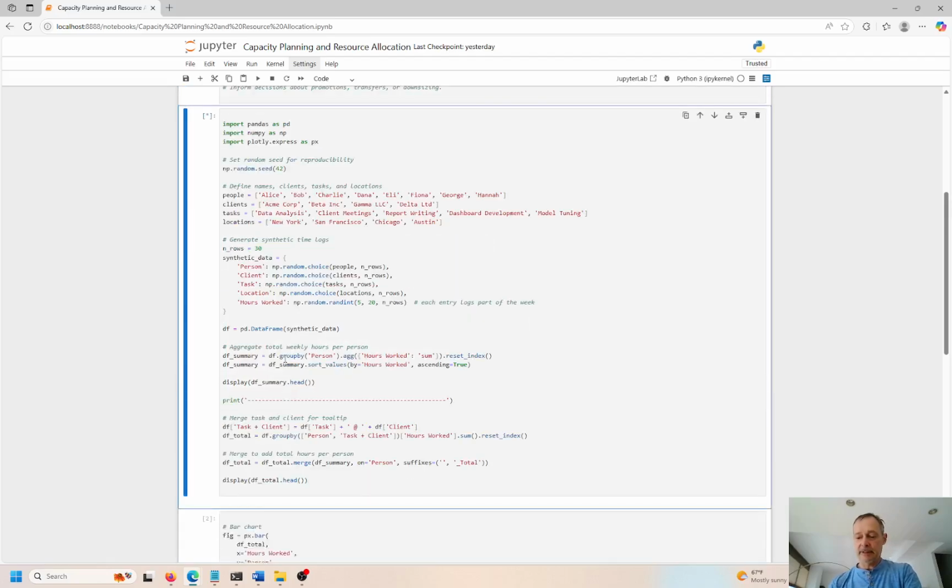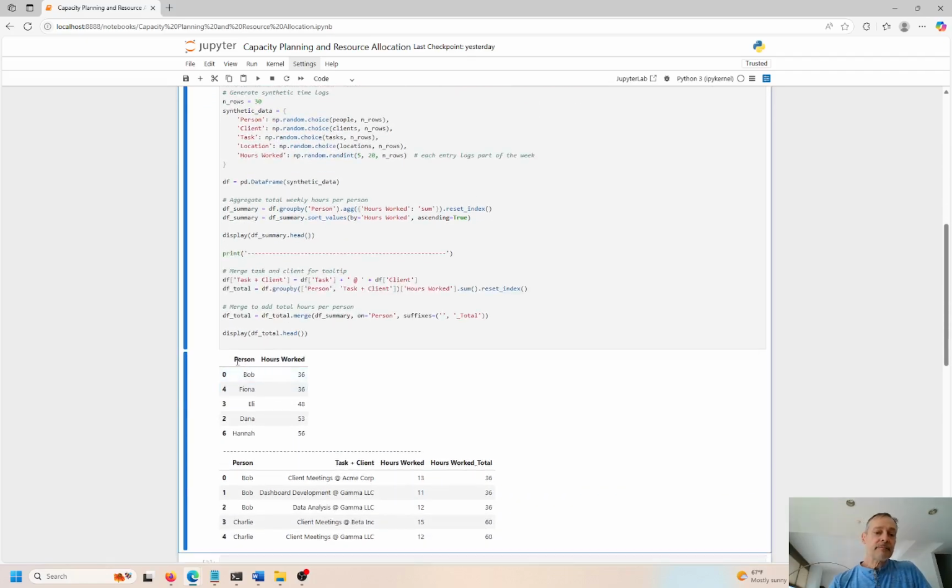I'm going to create this dynamically, Control Enter to run the cell. And we can see here we have the person name and the hours worked, and what task they are on right now. What's the focus right here? Hours worked, and then hours worked total. Hours worked for what is this? Probably hours worked for the week. Okay, so that's what that is.